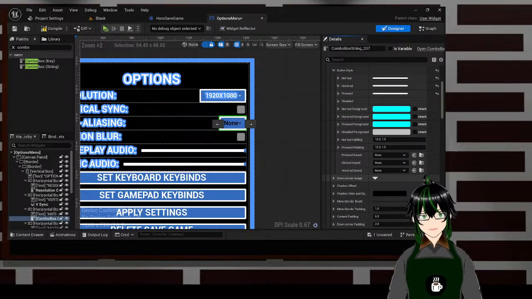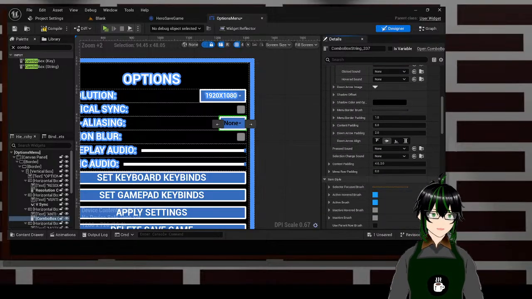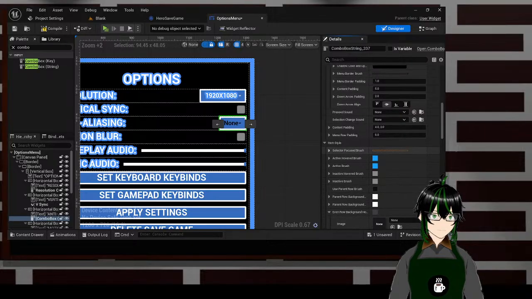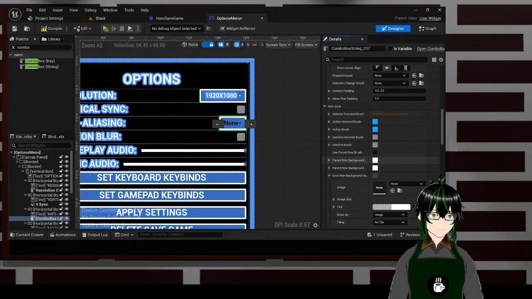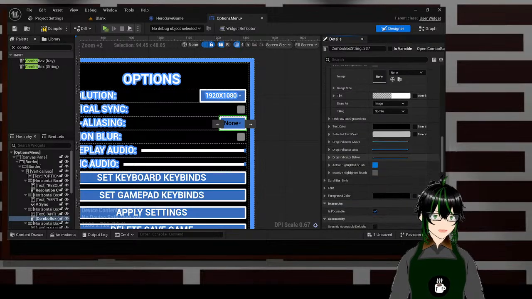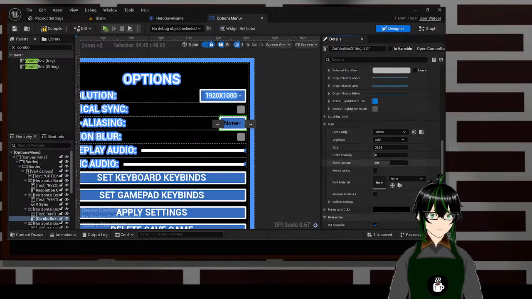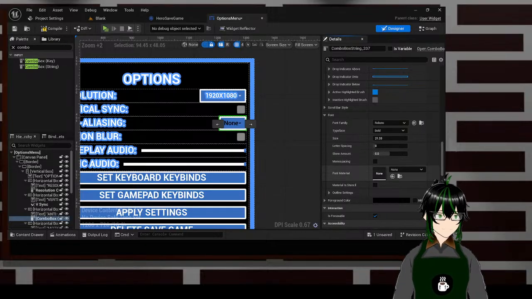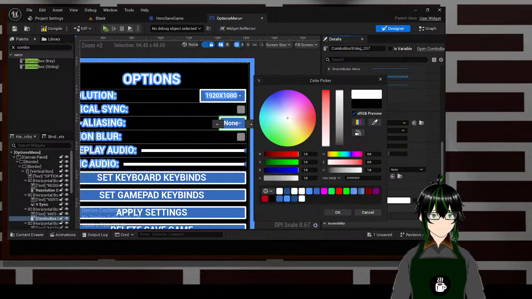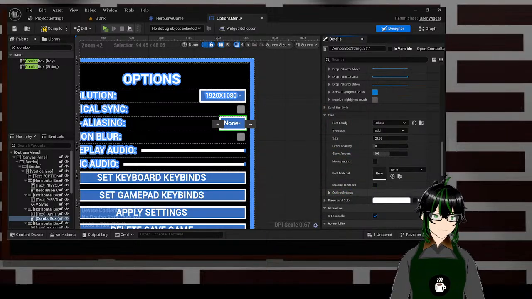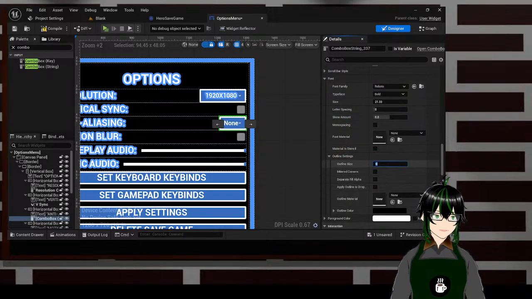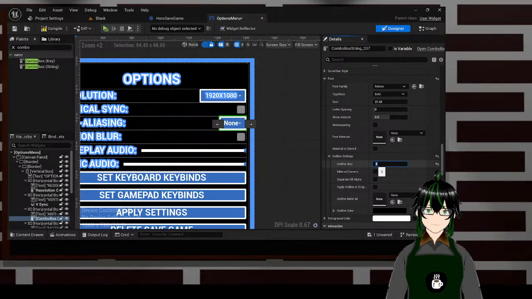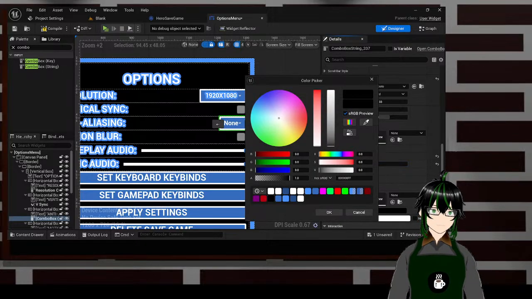We do need to change the text color. Is that something I do in here? Item style. Text, text, text. Font, there we go. And then I'm not seeing color. Oh, foreground color. There we go. And then we did give it an outline. Was it an outline of 5? And then the color was the bright blue, it looks like.